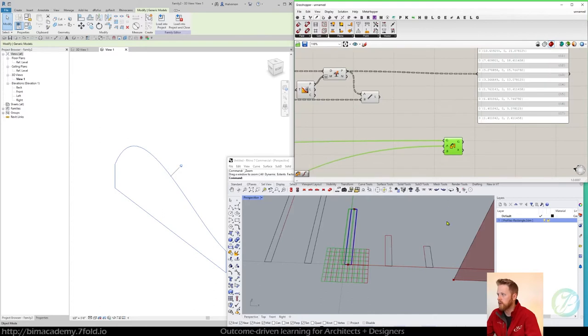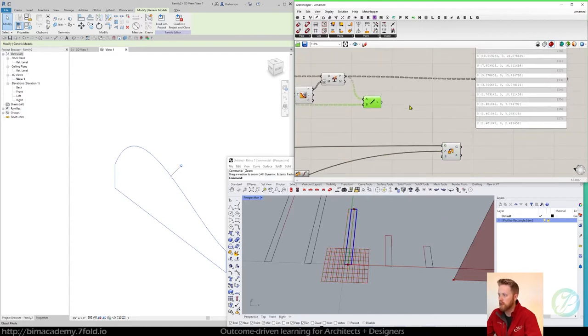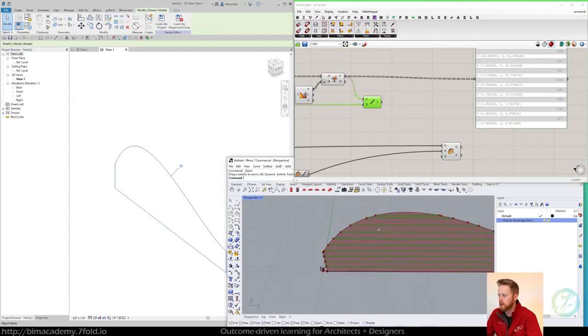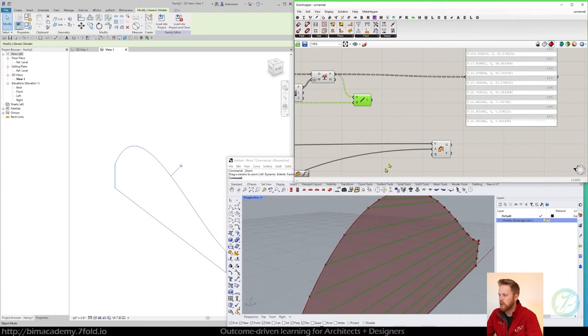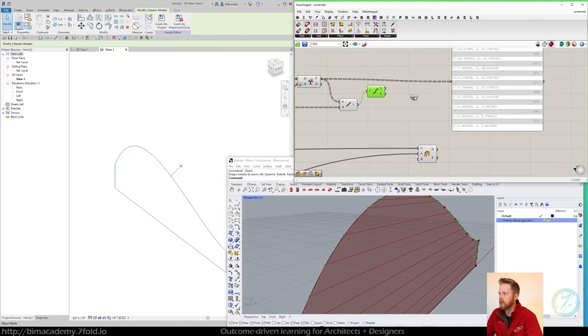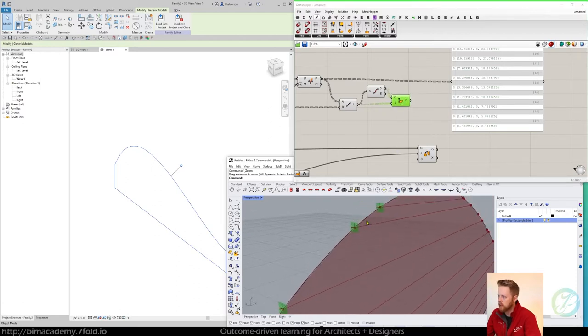So now the target plane is going to be relative to the lines that we put on there. So I'm going to go ahead and just zoom back out here. And here's all of my rail lines. And to get a plane on each of these, I'm going to go ahead and do endpoints. And I'm going to pull out just the start point there. And then I'm going to construct a plane with the start point as the origin. And actually not construct a plane, I'm going to do plane normal. So the origin point is my start point and the line is my endpoint. Okay. And that's going to feed it in right there.